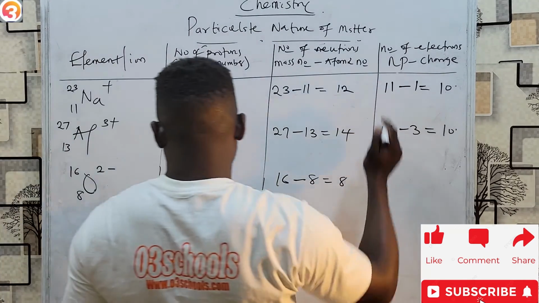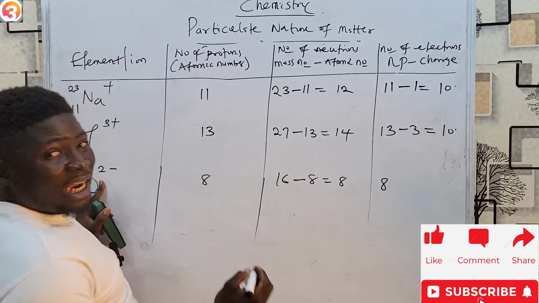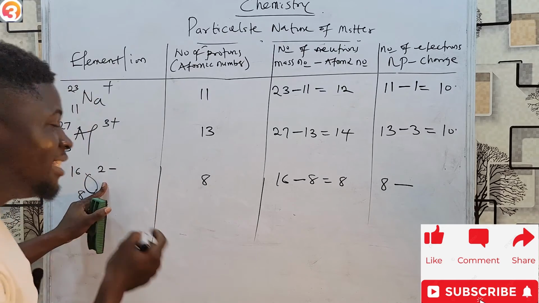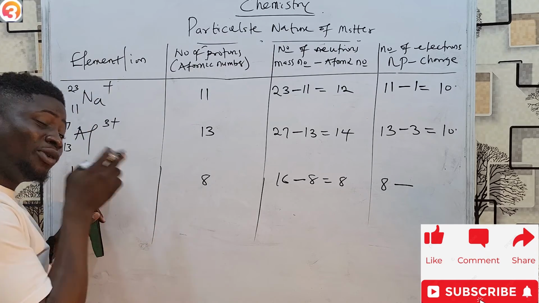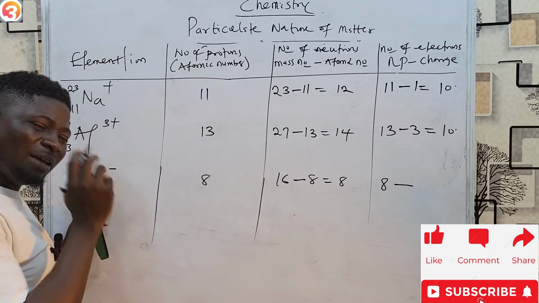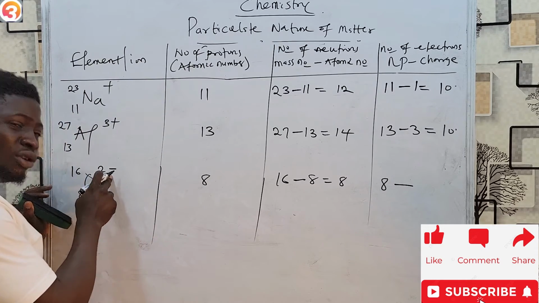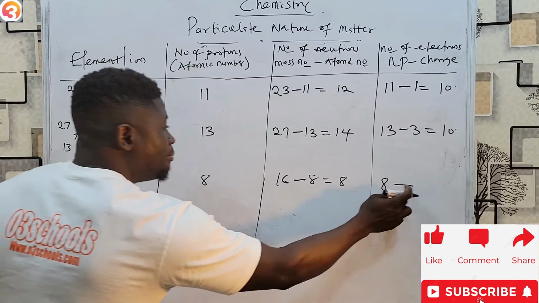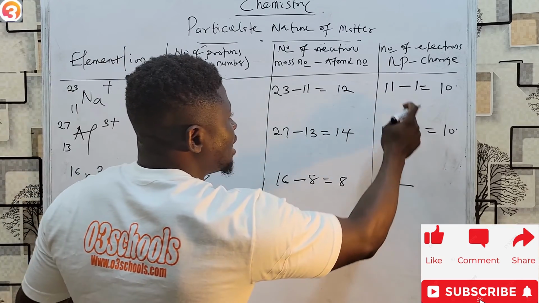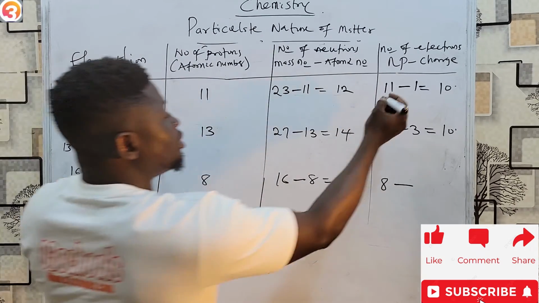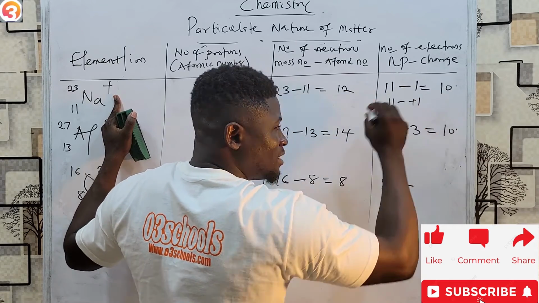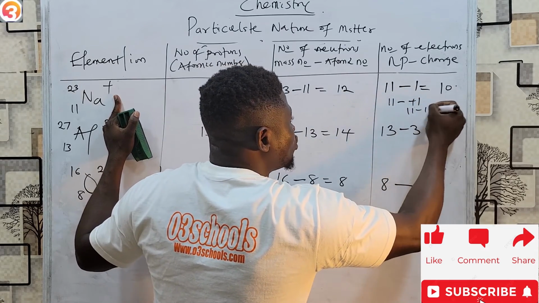The number of protons here is 8, minus the charge. Look at here, it is very intricate. You have to understand, especially you chemistry students. I don't want to settle down to learn mathematics. It is very important that you learn mathematics. All right, so this is 8 minus 2, because here is negative. If we had, for example, plus 1, this was the same thing as 11 minus plus 1. Minus times plus is minus. That's why we had 11 minus 1, which is 10.